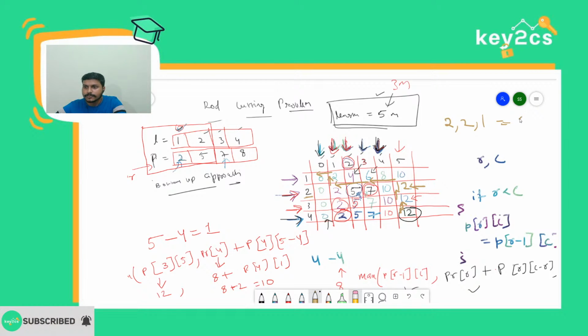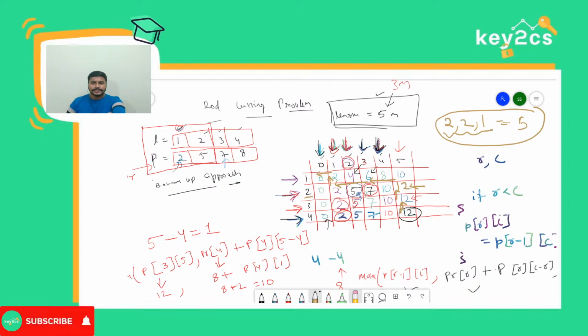Yeah, you see here total is 5. So the combination that we have taken is 2 meter, 2 meter and 1 meter for this profit 12. There is also one more thing. If you have clearly seen, here at this point, this 12 was not copied from the previous value. Current profit was also 12, previous value was also 12. So you can actually go with previous value or the same value.